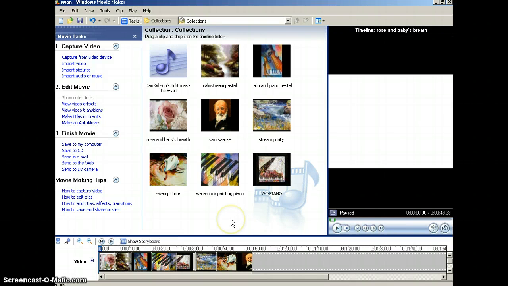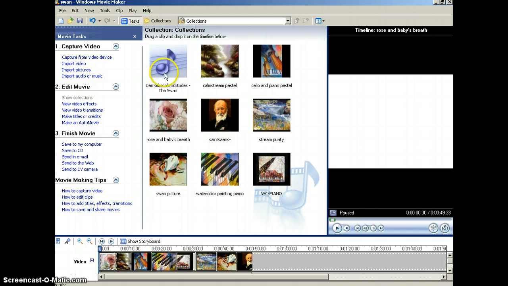What we're looking at right now is a Windows Movie Maker movie that I have created as an example. Some of you may have used Windows Movie Maker for your IRP project, so I'm just going to go through really quick. We're going to get to how we're going to save this as a movie file, which is what I need you to email to me this week so that we can make sure that it's going to play for next week's presentations. But just as a basic breakdown, here you see my collection.